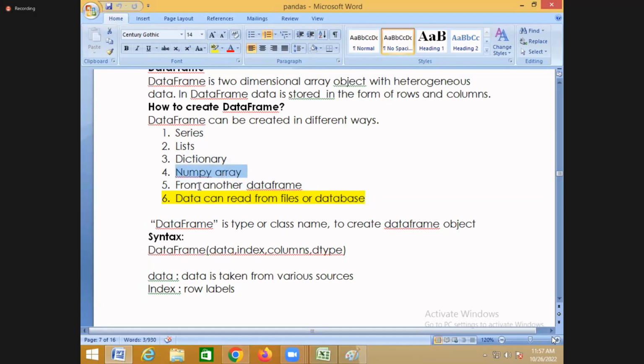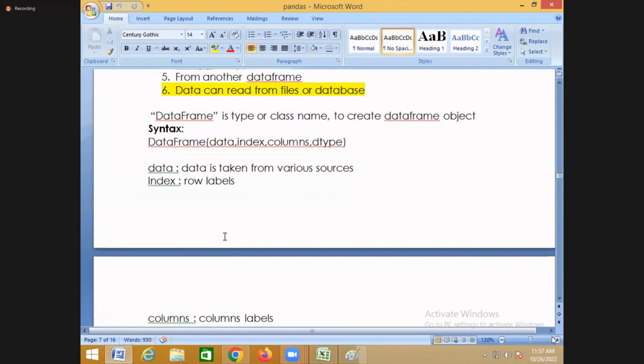You can also represent data from another data frame, or by reading the data from files or from a database. The DataFrame is followed by data, index, columns, and dtype.